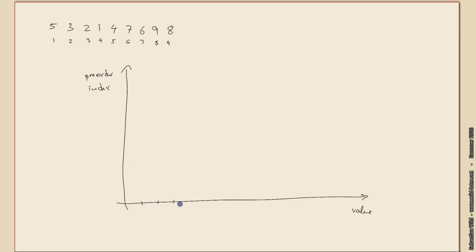So both go 1, 2, 3, 4, 5, 6, 7, 8, 9. And let me decide to here go backwards just to make it nicer. It's the same picture, just reversed. And so now for each item here, we get a point in the plane.